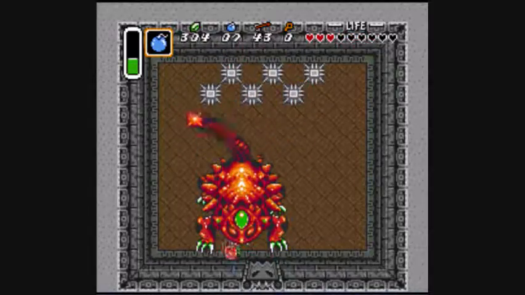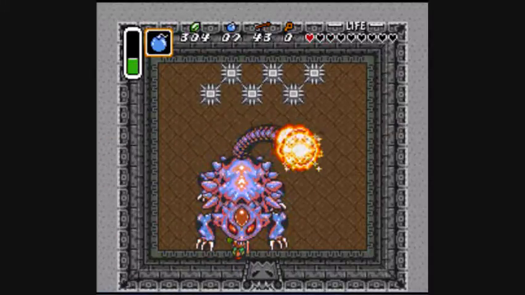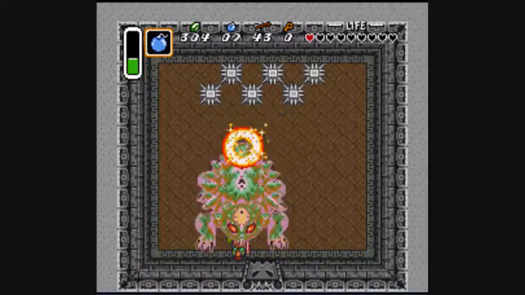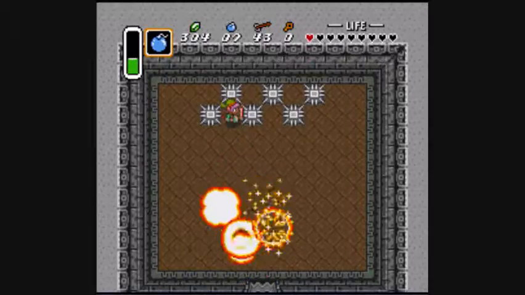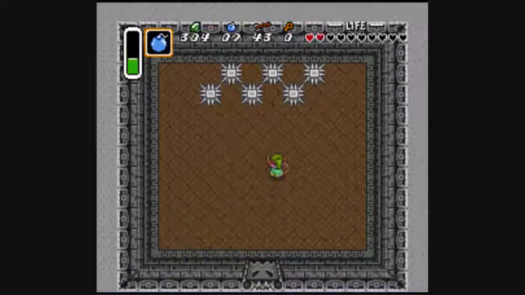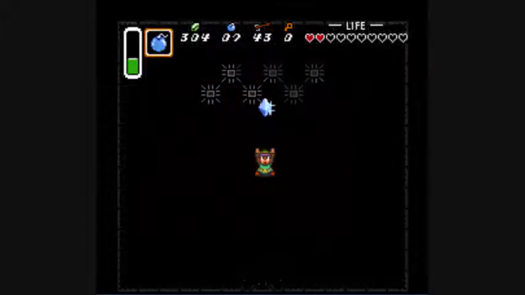Now all we have to do is hit him with the sword. And now he's got me bloody stuck in the bloody corner. I don't think I've ever had that happen to me before. But, oh well, beat him nevertheless. And these spikes stop spiking when he's dead. Odd. And we have a crystal dropping from the sky. And there's a girl inside this crystal.